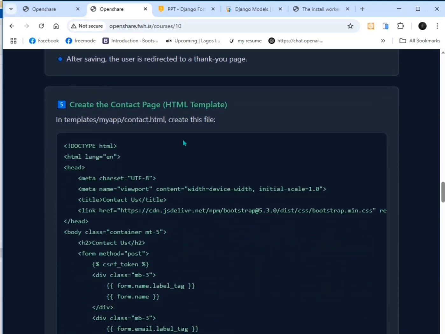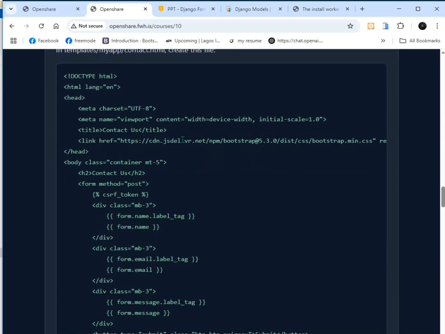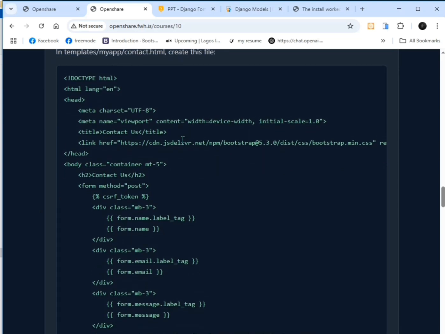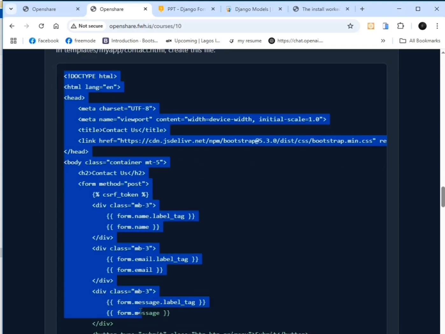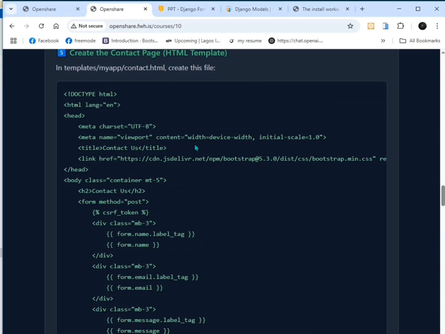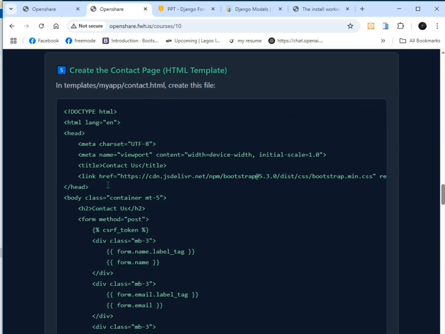And I think we need this HTML page. I will be copying this, and we have to create a new contact page.